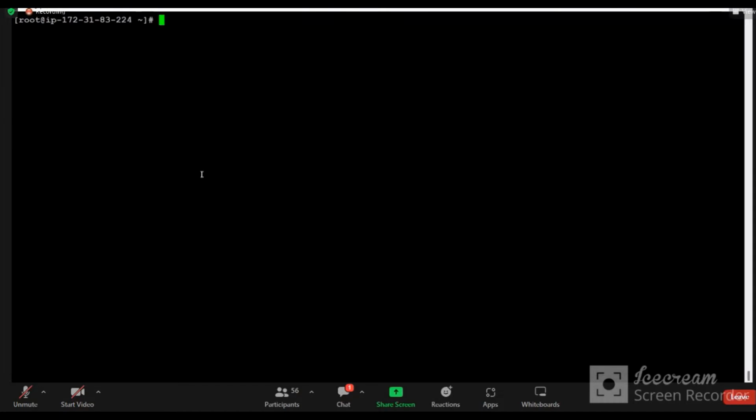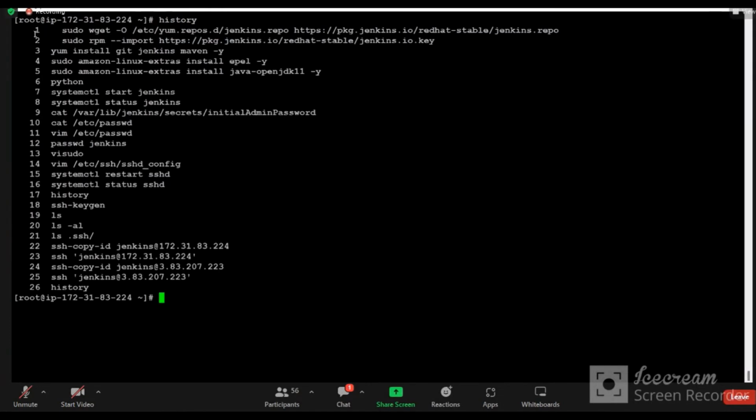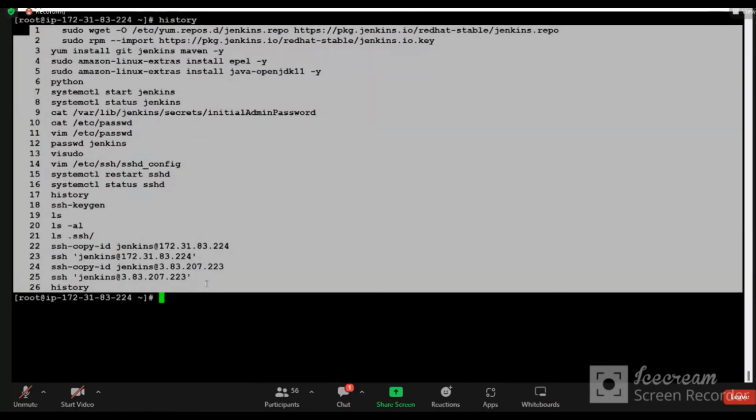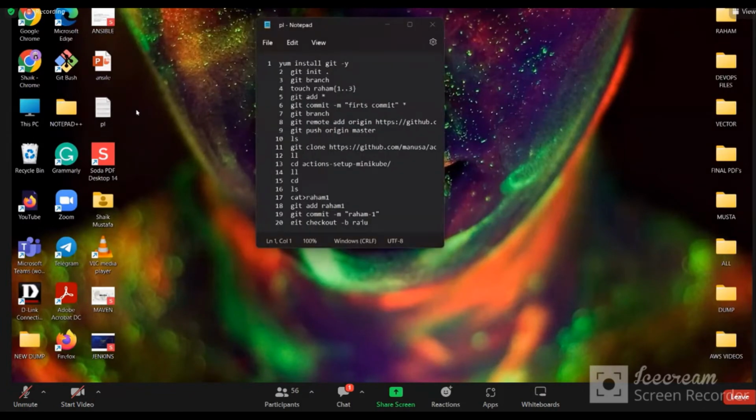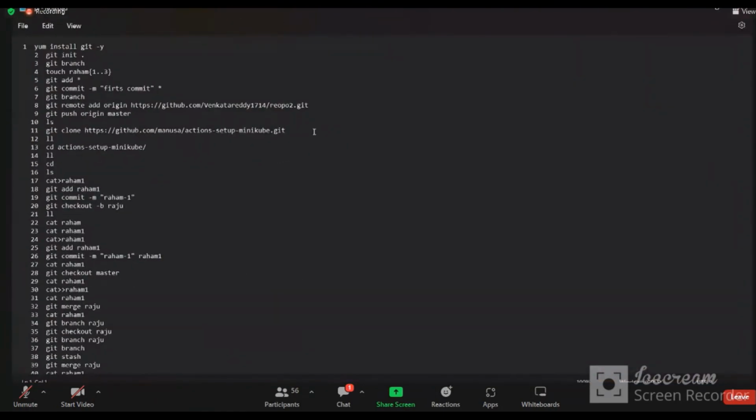So history commands I am giving myself now for all of you. Steps, don't worry guys, I will give step by step. Okay, I am going to copy all these steps into a file. I will provide you. Let me try to give all these steps in a single file. There is our class notes. Okay, I am going to remove all of this from here.